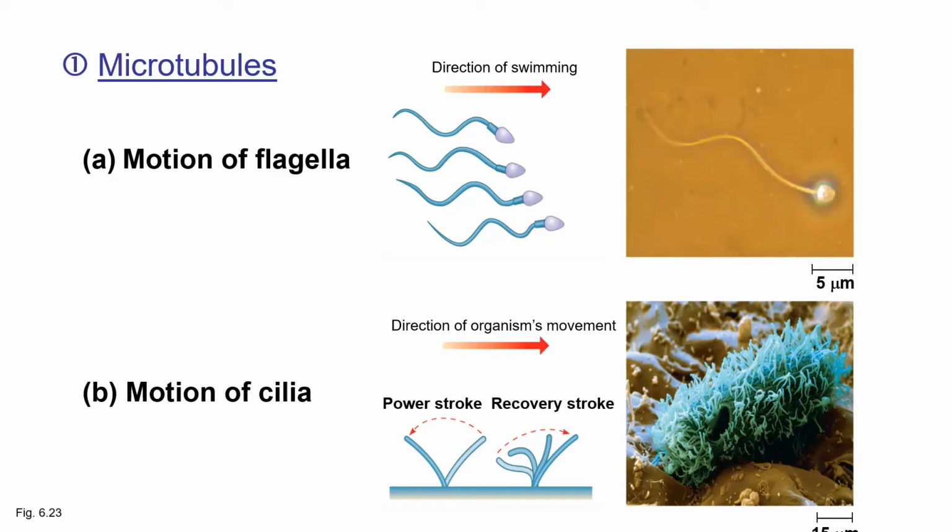Flagella are just a lot larger. You can think of them as like tails, and so you can see there's the example there. That's a sperm cell, and it's like a big tail or a big whip used for motility. And you may remember that bacteria had flagella, but the bacteria flagellum rotated around and around and around. This one here does not rotate, it sort of flaps up and down like a big whip.